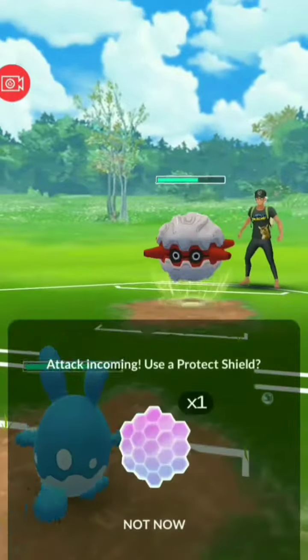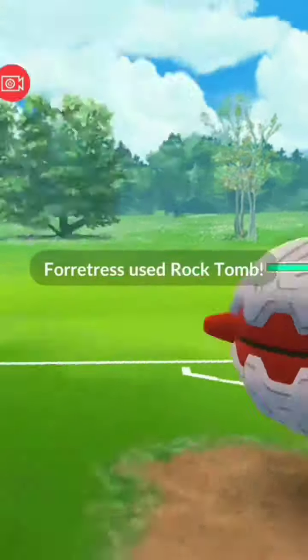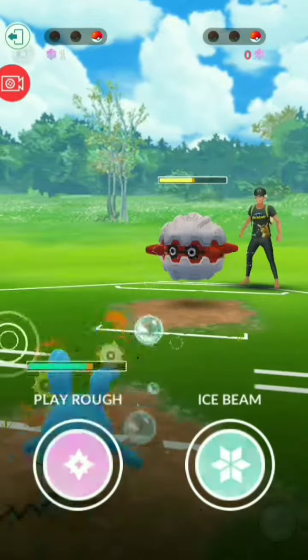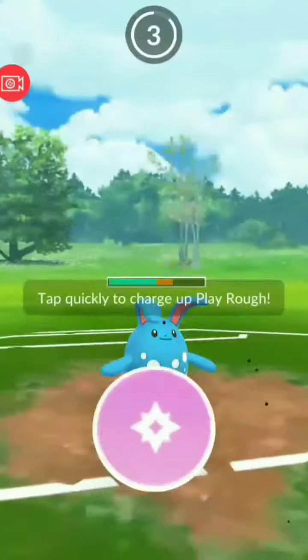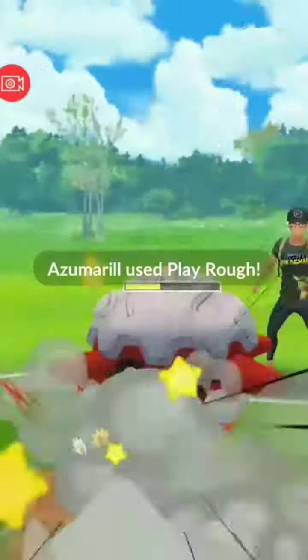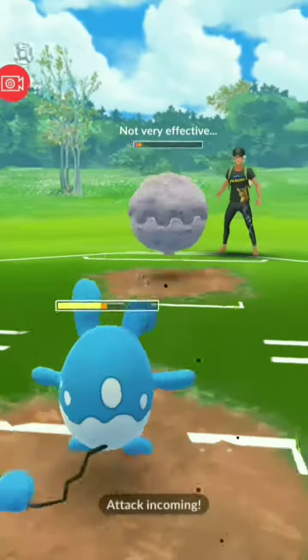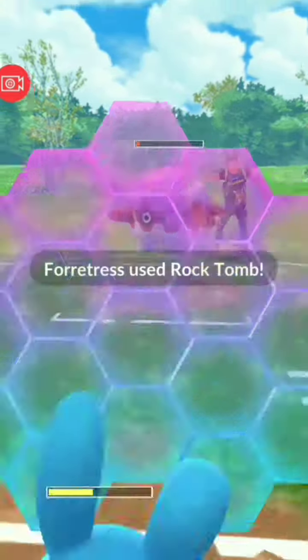So Fort's gonna come back in, get a Rock Tomb, which I'm just gonna let Azumarill absorb. Take that hit. Hit him with Bubble, save up some energy before I cast a Play Rough. I'm gonna block this Rock Tomb just to be sure, because the next Ice Beam's gonna end the match.